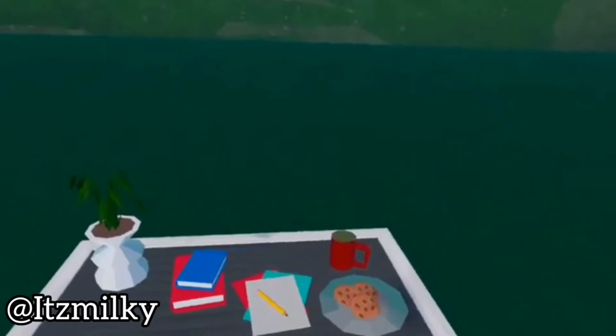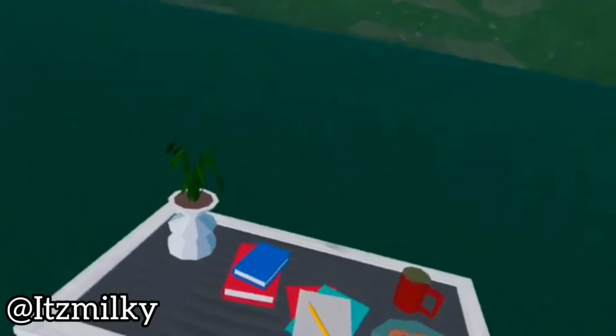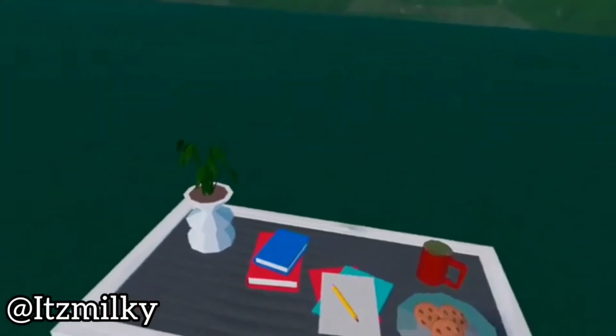Now we're done with our table. We can now decorate it, add other pieces to it. So that's what I'm going to do. Now I've finished decorating it. I've added a couple of plants, maybe pieces of work paper, books, a drink, and of course some cookies. Now this is basically ready to be put in a room or a dorm, whatever, or even uploaded as an invention.